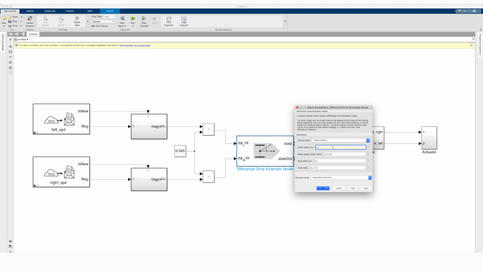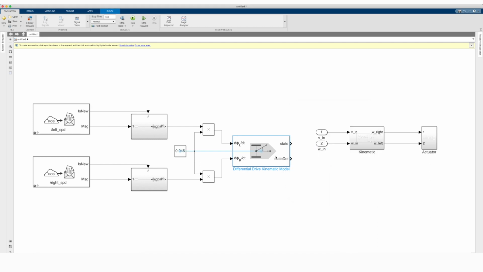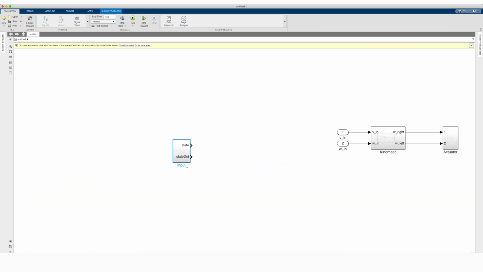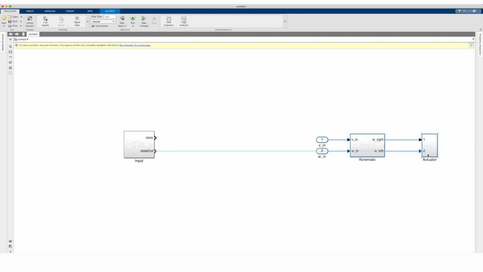Now we have to select, of course, the wheel radius, that in our case is very simple, 0.45, and the track width, that is 0.3. This block simply gives in output, through the integration, the state, so the x, y, and theta position. So now let's wrap up this block that we call input. We have the state dot, and our input part.